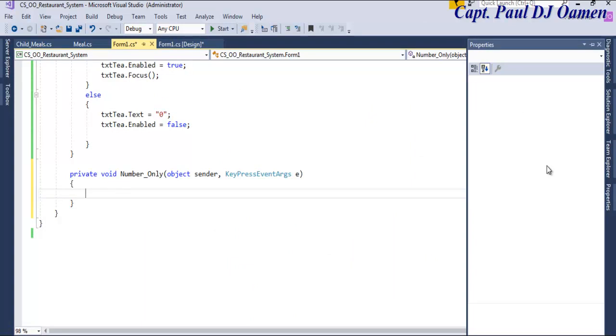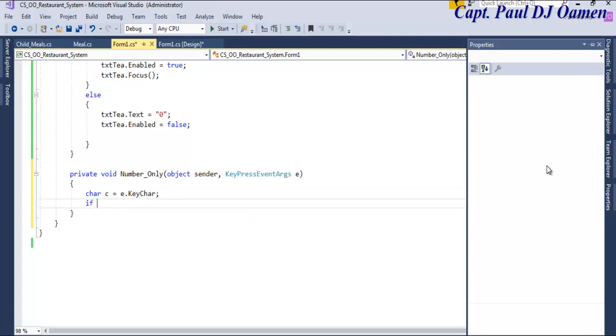Okay, right in there, let's say char c equals e.KeyChar.